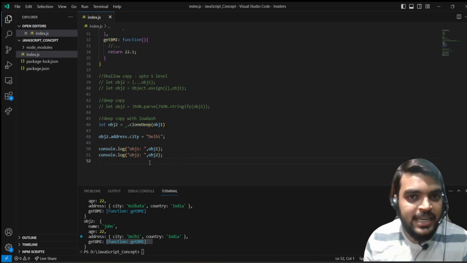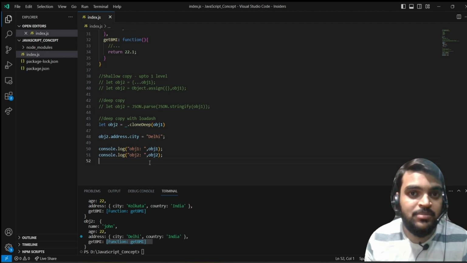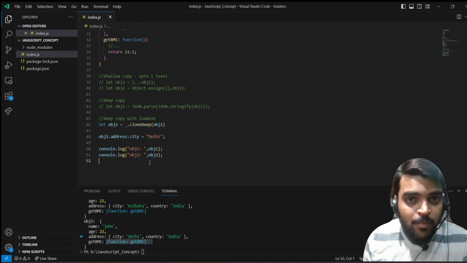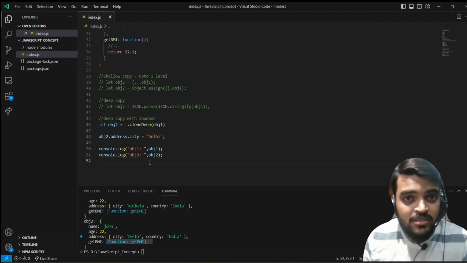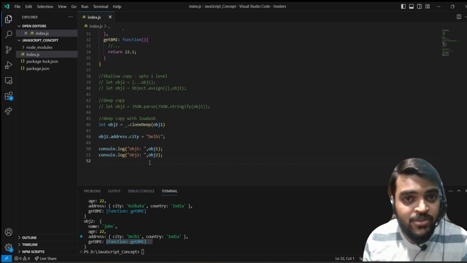So I hope you got the idea now of what is the difference between shallow copy and deep copy. Now if anyone asks you in an interview, you should give them the right answer. Normally for non-primitives, that is for objects, the reference is being copied, not the value. For shallow copy, we are trying to copy the object, but it can be copied only up to one level.